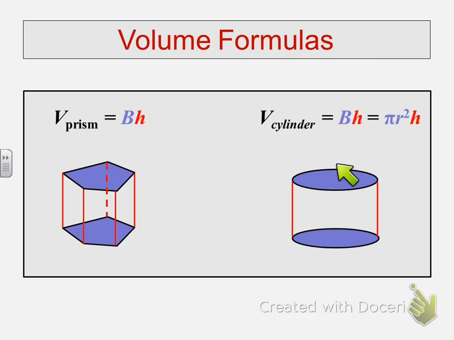Same thing with the cylinder. It's just that your base shape is always going to be a circle, no matter what. So here, the only thing I could really do to make this problem difficult is to give you a more difficult base shape, right? So if I give you a square base, this should be very easy. If I give you a hexagon base, now it's getting a little bit trickier. But it still should be completely doable because how long have we been finding areas of hexagons and pentagons and everything like that? A long time, right? So that should be by now something that you're comfortable with.